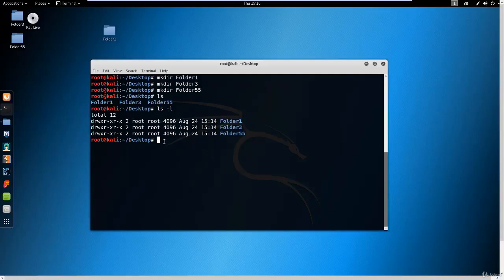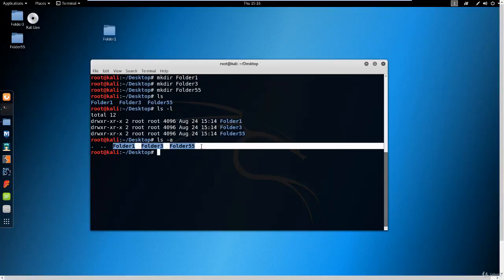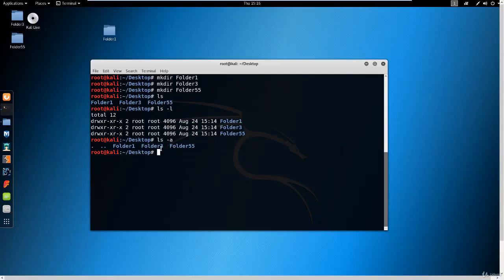So we also have another ls command that will allow us to fine-tune our results again, but this time this command is going to allow us to view all the files on the desktop, whether or not they are hidden, literally everything that's on the desktop, and that is the ls -a command. The ls -a command will display everything that you have in the directory that you're currently in. So I'm going to hit enter, and as you can see, it's going to display everything. We have nothing else really.